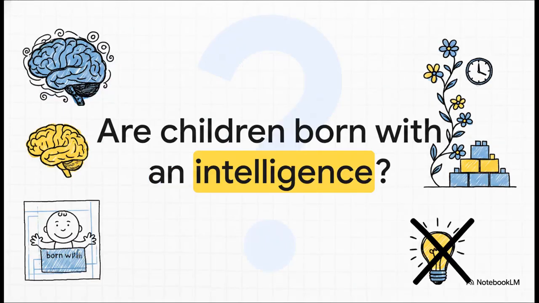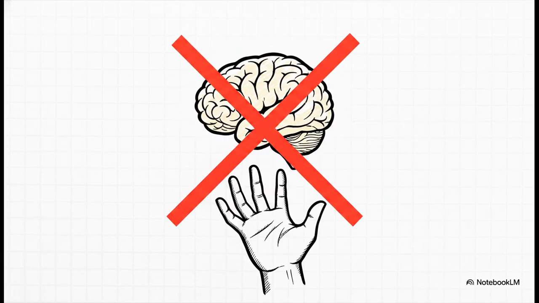Next challenge up. Are children born with an intelligence, or do they develop it over time? Think back to our category of ideas and concepts. Find the error and just cross it out in your mind. Exactly right. Cross out an. Intelligence is an abstract noun. You literally cannot hold a single unit of intelligence in your hand, so we definitely do not use an. The correct phrasing is simply, are children born with intelligence? Fantastic work reinforcing that foundation today.